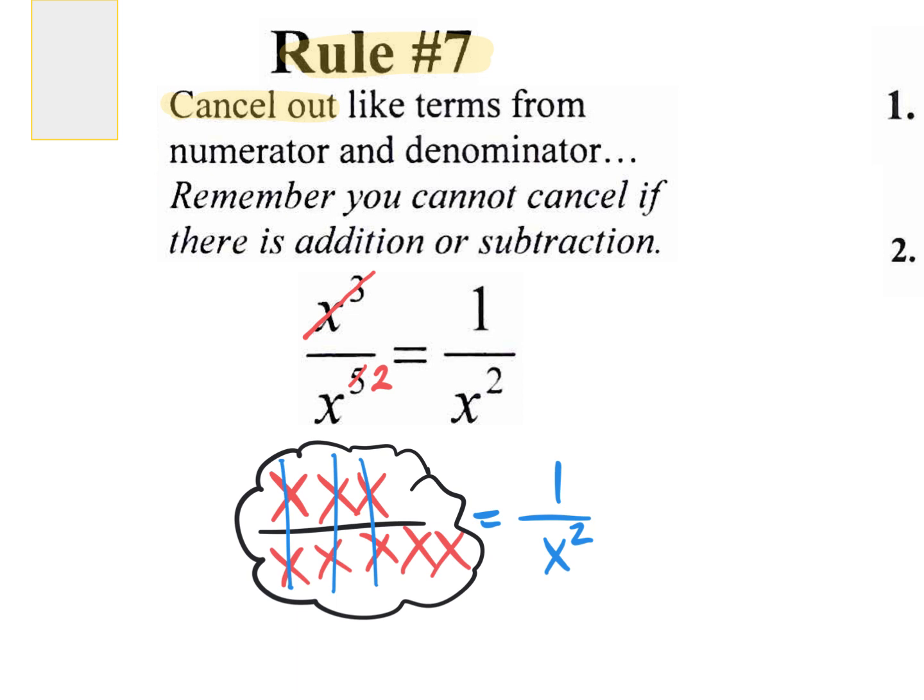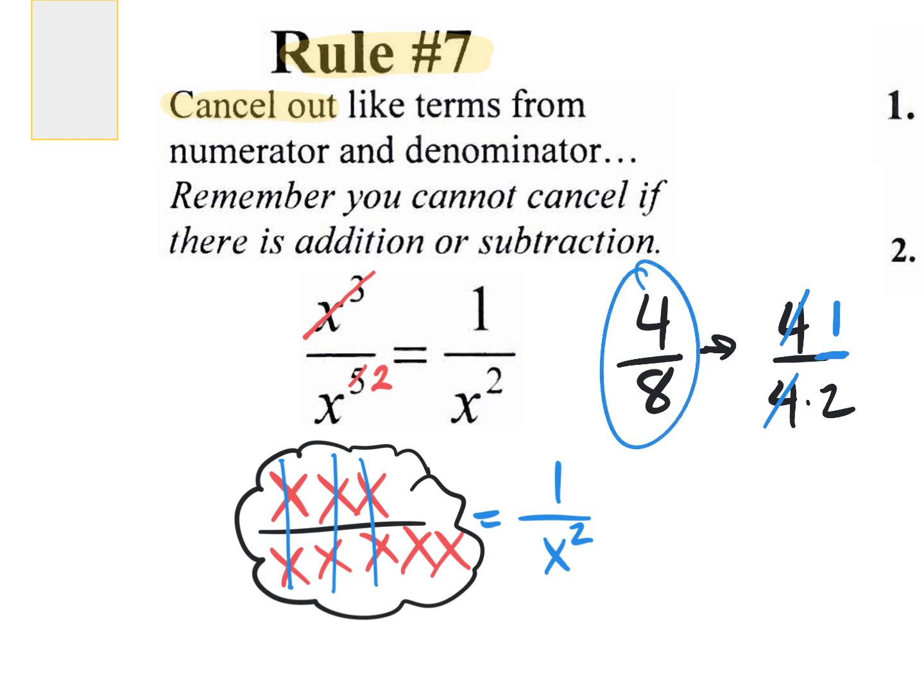Let's take it to something really, really basic. Let's look at a fraction 4/8, yeah? 4/8. That reduces down to what? 1/2. Now, you could think of this in the canceling rule. Now, what do I mean by that? Like, you could rewrite 4/8 as 4 over 4 times 2, right? And you have a 4 up on top and a 4 on the bottom. So you know that the answer is not 2. The answer is there's nothing left up on top. You have to put a 1 up there over the 2 on the bottom. That's why 4/8 reduces down to 1/2. Does that make sense? So when there's nothing left up on top, you have to put a 1 up there.